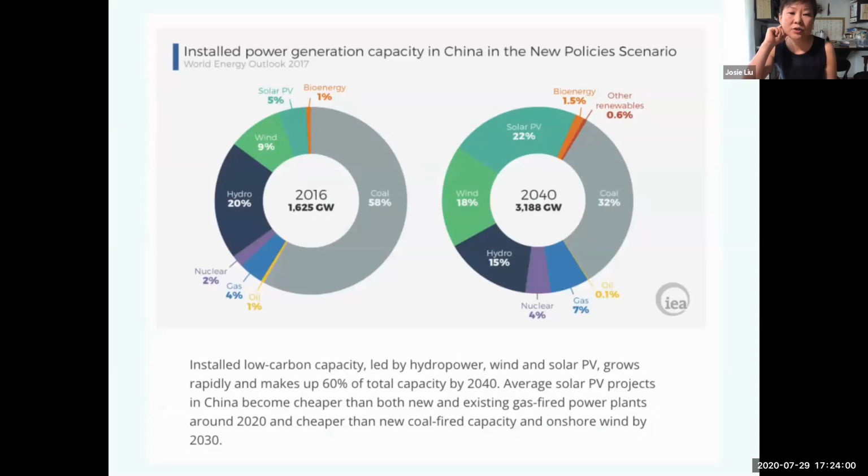So that is a chart provided by the International Energy Agency. And so you can see in 2016, China's energy composition still has nearly 60% coal. But if China implements all those policies that it has promised, then by 2040, coal burning will decrease to just 30% of China's energy source. And China is going to develop wind, solar, and hydro, and like Dr. Lerman mentioned, northern China is very windy, so that's a great place to set up windmills and things like that. So that is what China is trying to achieve.